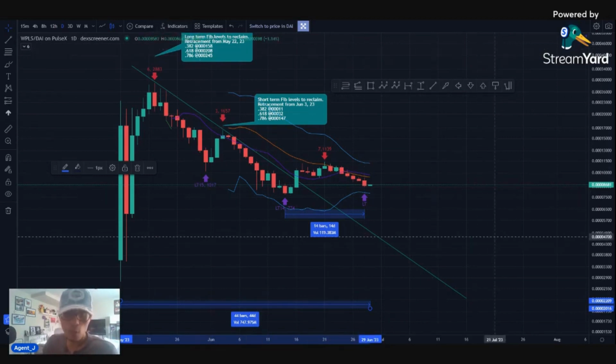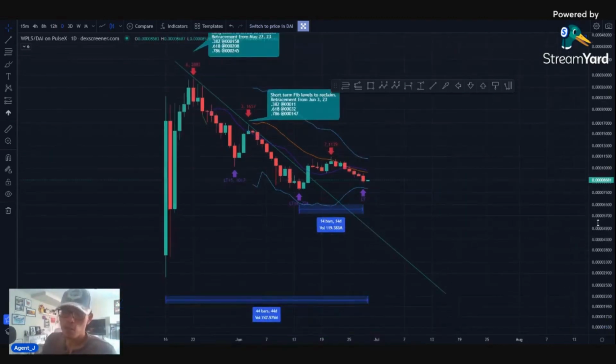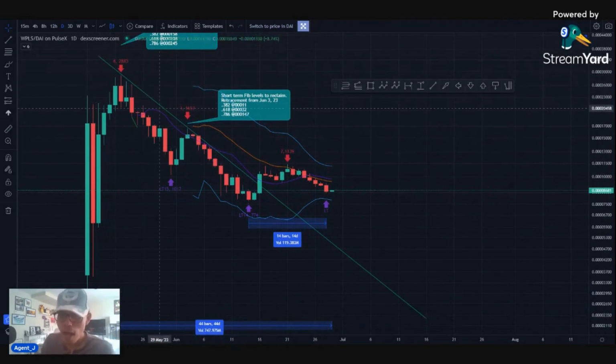All right. So what we are looking at here is the daily chart on PulseChain. Now, what's interesting about this chart is you can see that we have this downwards sloping trend line that has been forming since about the end of the first week since the launch of PulseChain. So we've had this downtrend so far for the past 2 weeks or so. Recently, with the announcement of the BlackRock ETF news, a lot of coins started to move to the upside. PulseChain is not an exception to that.